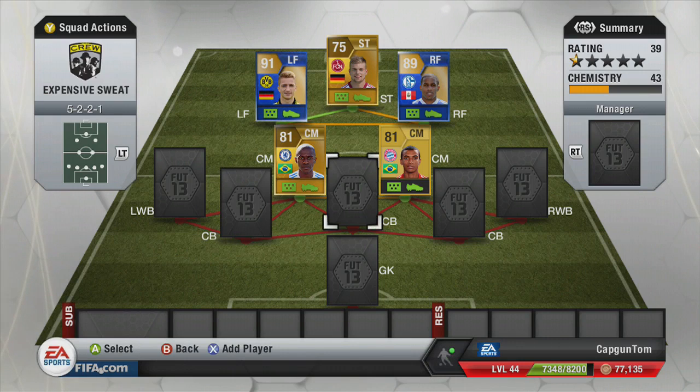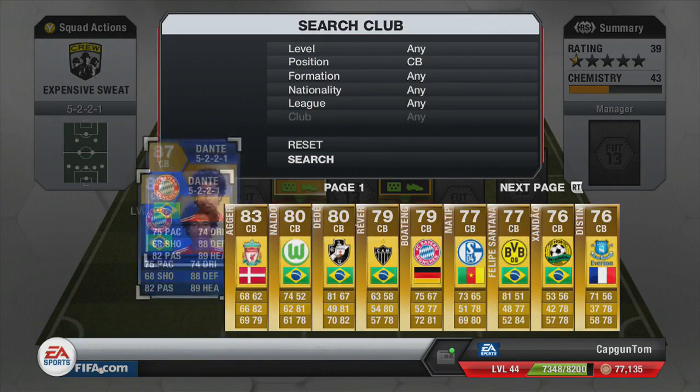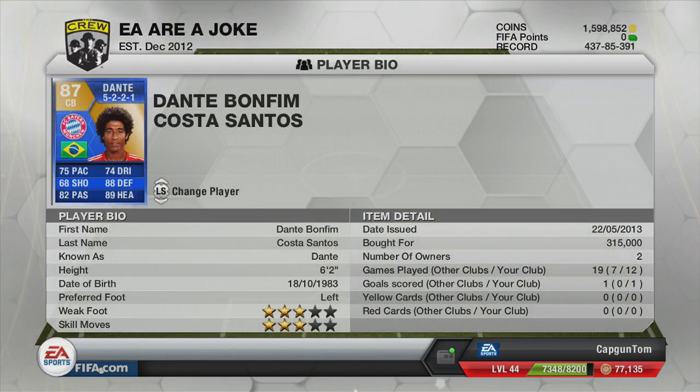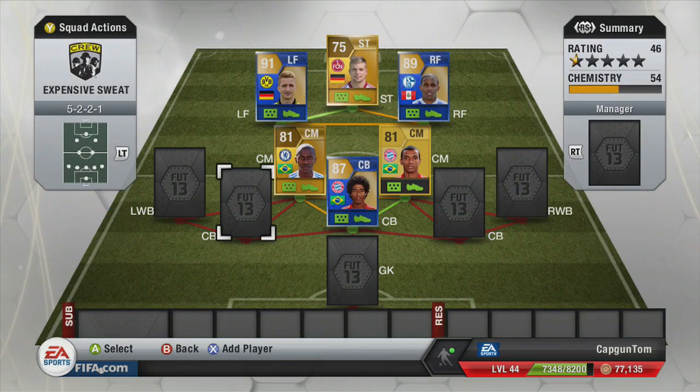So, moving on to the defence. In the first centre-back position, we are going for Team of the Season Dante. See there, the 75 pace, 82 passing, 88 defending, and 89 heading. His normal card I wouldn't use because it kind of struggles for pace, but this guy's had like 7 stat points put on his pace, so he's perfectly usable now. He's 6'2", he's an absolute beast. He cost me 315,000 coins, and I would highly recommend you use him. He's very, very fun to play with.